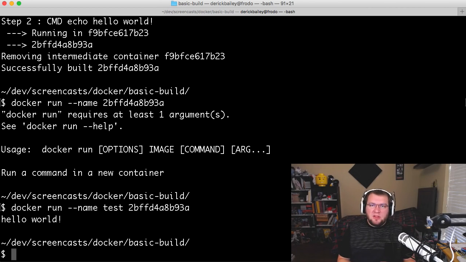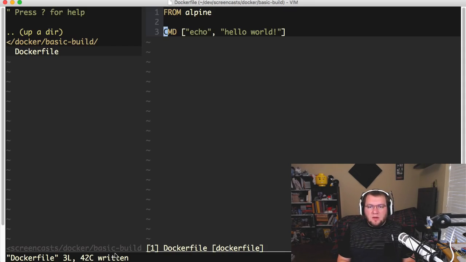And how incredibly useless was that? I mean, it's your typical hello world, right? Not exactly the most useful thing in the world. So let's add a little more to this. Let's take what we just did and let's do something a little more with it. Let's take that hello world echo out of the Docker container and into a script file that we're going to put into the container. And this will start showing us a little more of what Docker can actually do.